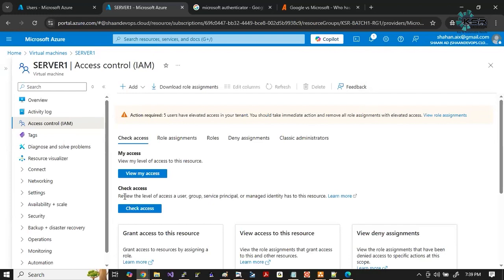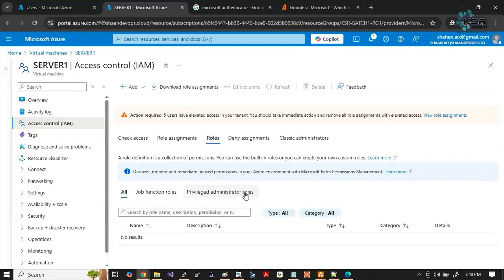Now I would like to know who all the users are that have access to this server. I'll repeat the statement again, guys. I would like to know who all the users are that have access to this server in the management console. Management console is nothing but what? My Azure portal. Portal.azure.com is my management console. Now, how do we verify?